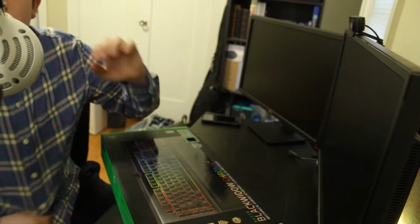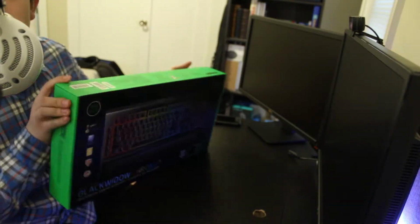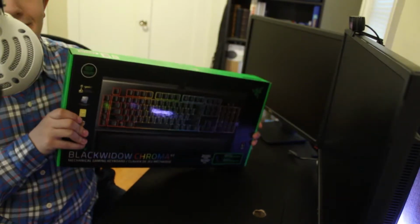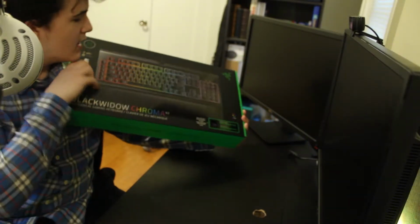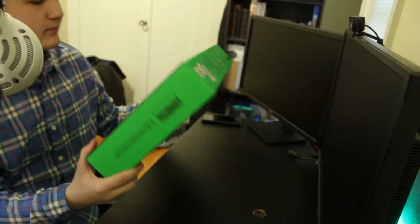Alright, I'm not gonna lie, it's very likely that my camera could fall, but who cares. So, here it is. This is the front of the box. You can see my LEDs on my desk. It's gonna look so good, guys. Anyway, got the keychain right there, so, yeah, who cares.